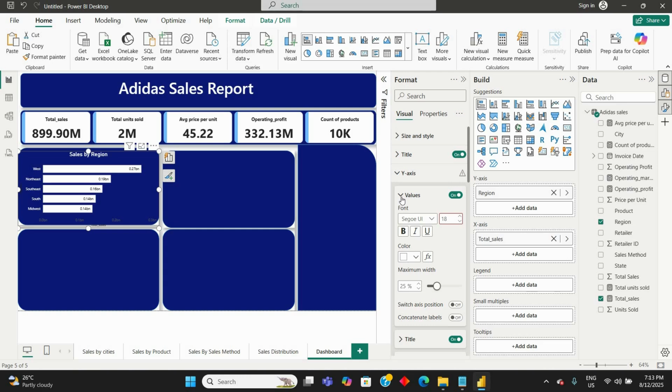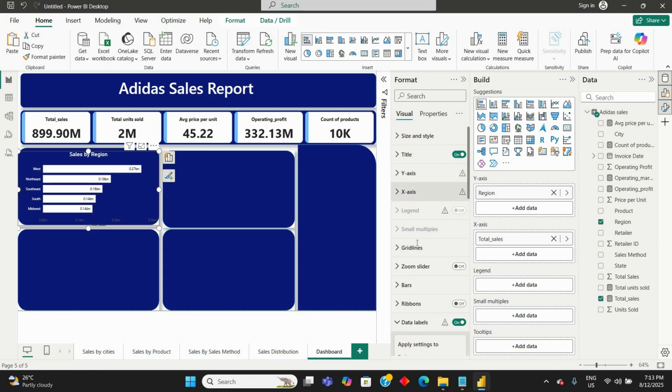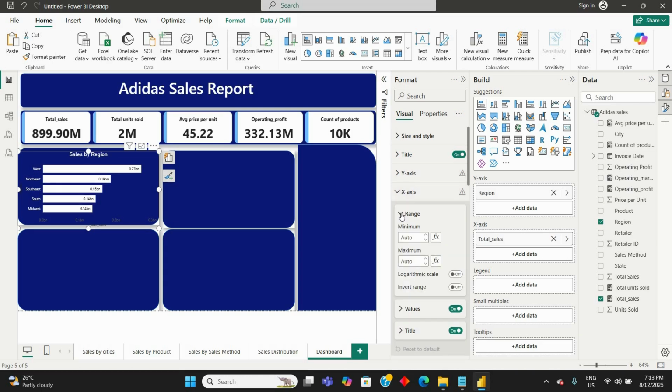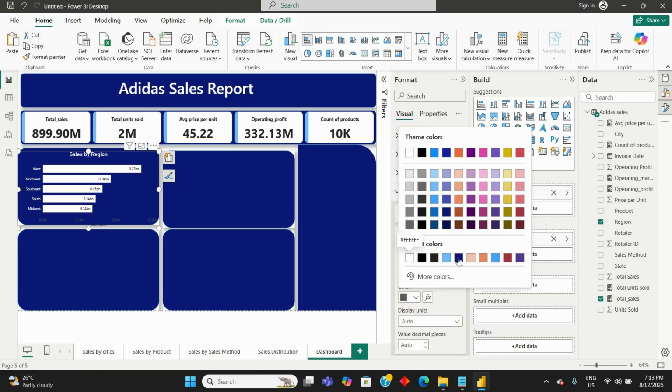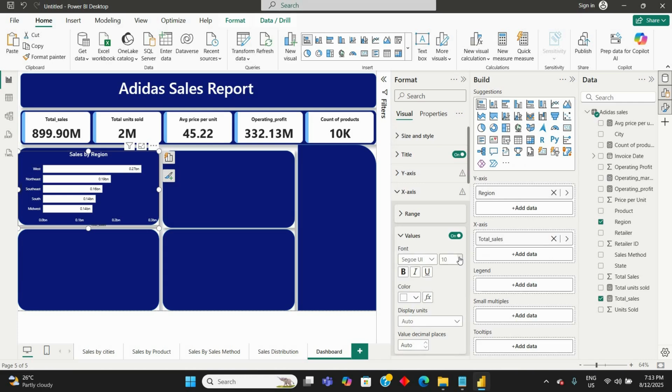And then on the x-axis, okay, nothing to change there, but for the value, let's change to white and increase the size a little. Okay, I think this is quite fine.